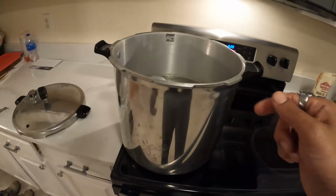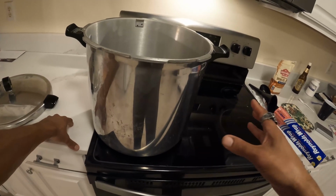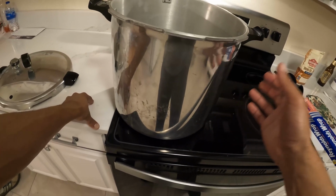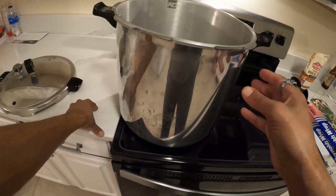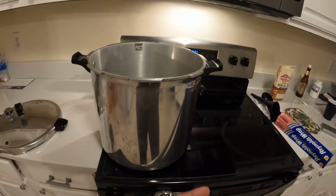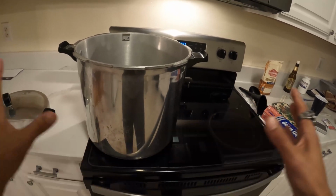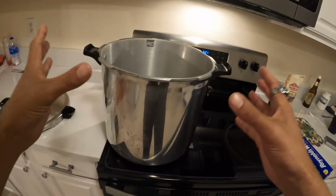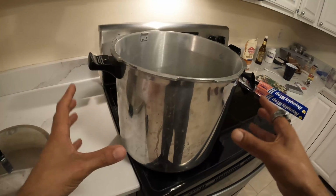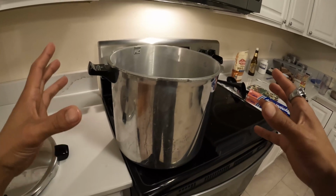It's very annoying that this has become a gatekeeper. Just a few years ago, before the world went crazy, I was able to get this pressure cooker off of Amazon for $70, and that included shipping. To date, this same pressure cooker is $140 with shipping. I don't get it. It's stupid. Don't let that stop you from obtaining a pressure cooker. This is a 23-quart pressure cooker, and it lasts for years, so it's worth the investment.